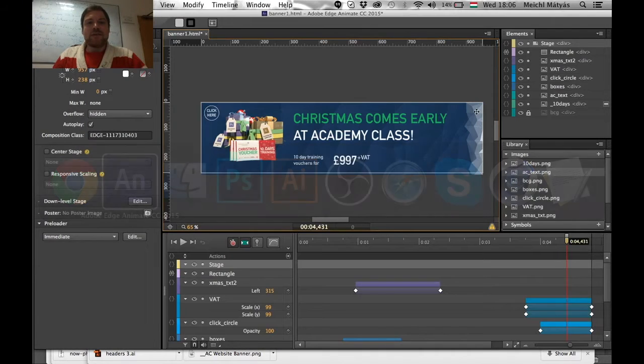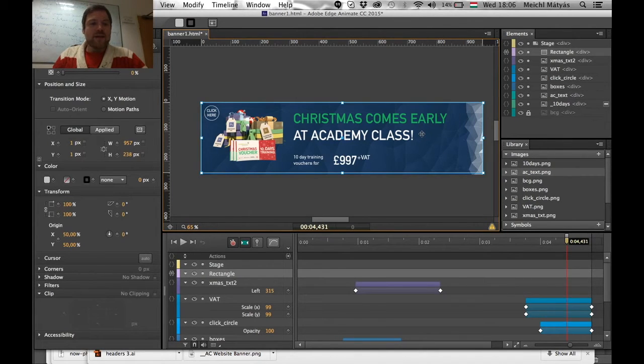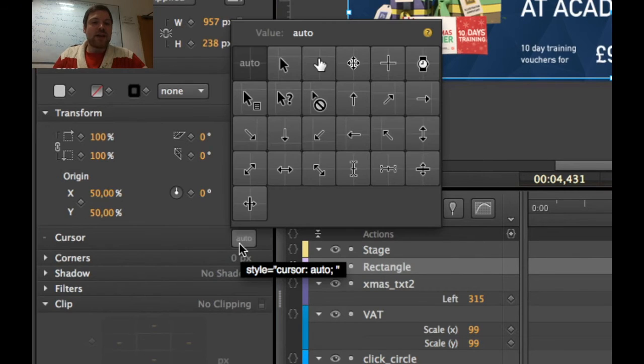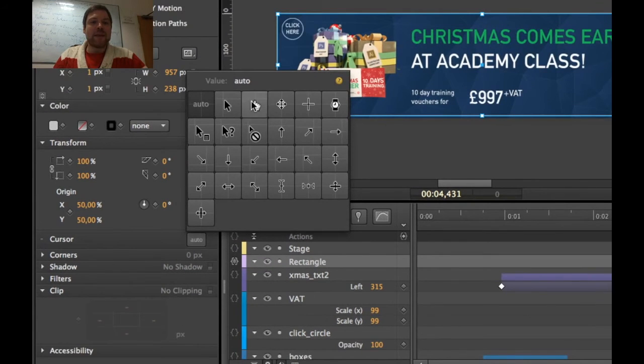And let me just go and select that object. And you will find that cursor is also a property for any object, and I can change that cursor from being an automatic cursor to any one of these cursors that I want to add. So I want, of course, this pointer arrow.